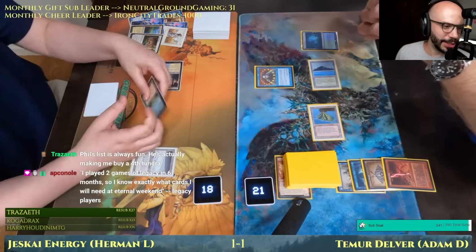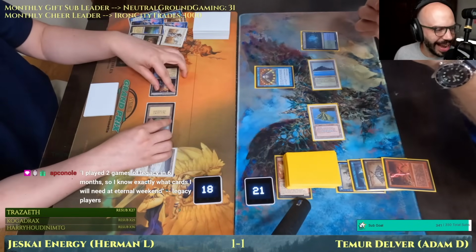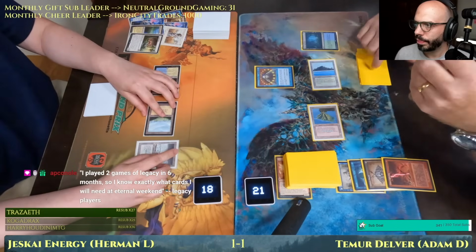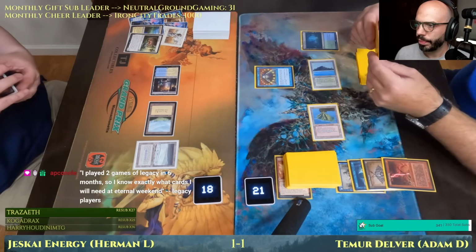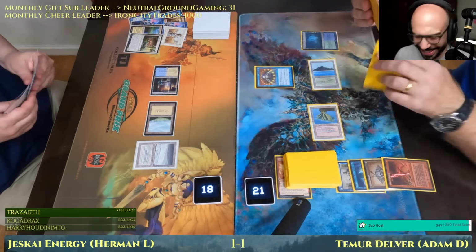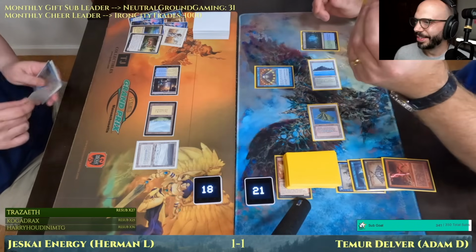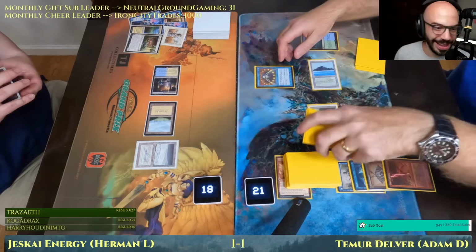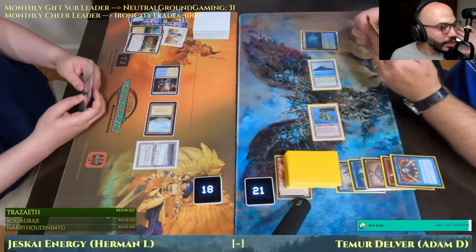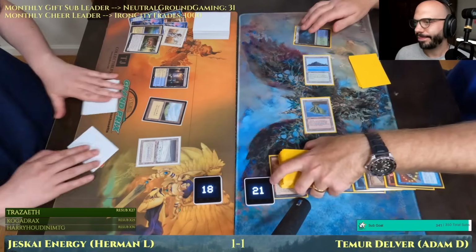3. AP, absolutely right. I played 2 games of Legacy in 6 months. I know exactly what cards I will need at Eternal Weekend. Exactly. I'm going to minus the Teferi on my own Nadu. These people have already locked in their list. It's like, bounce the Nadu. They're ready to hit submit right now. With these 2 back on top. It's like 3 months away. Even if there weren't new sets coming out, it's still like there's a lot of time, folks. Pass turn. That's fine.